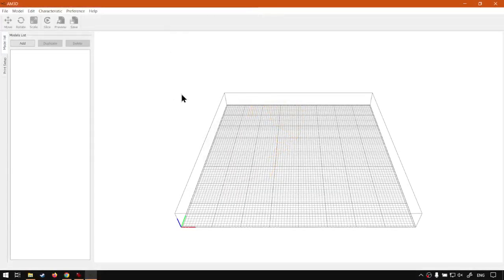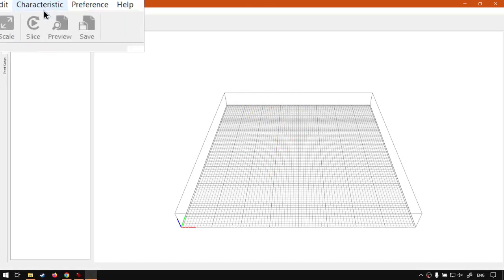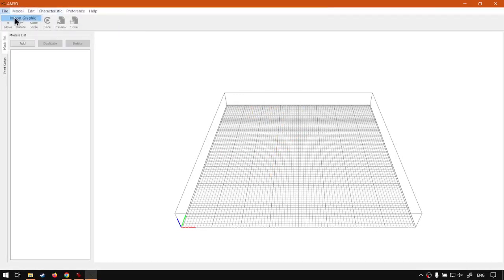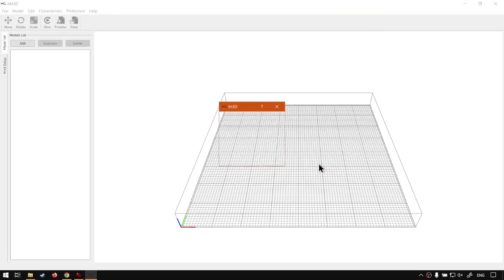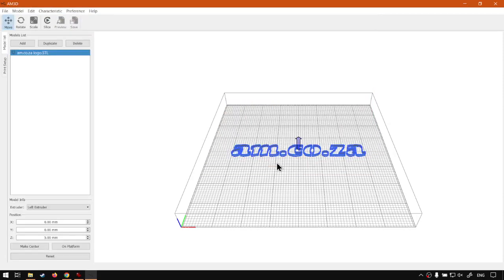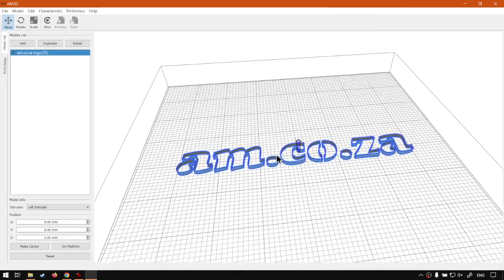Otherwise, back in the program. Like I mentioned, in this mini series we're going to be looking at a few characteristic features. This can be found here under the main menu, and the first one we're going to be looking at is the grid feature. So in order to do that, I'm going to quickly import a graphic. Let us find our actual aim.co.za logo, put this in, and just leave all the settings like we had it before. Now with this selected, I'm going to zoom in here so you guys can see better.